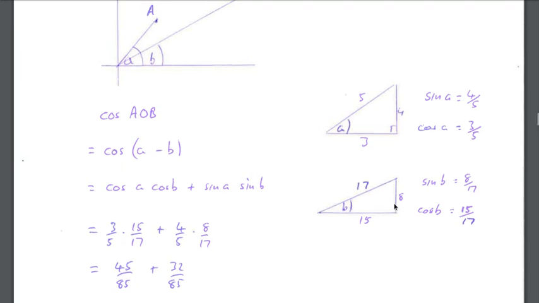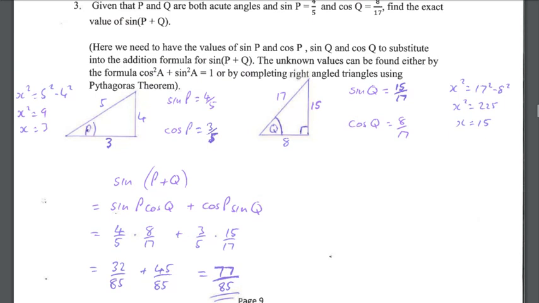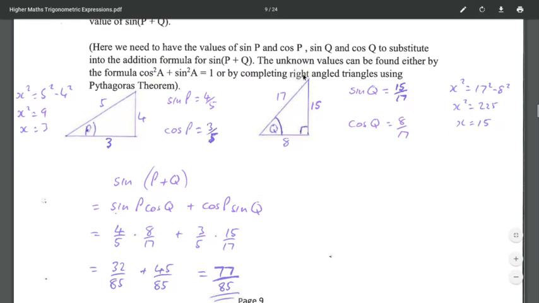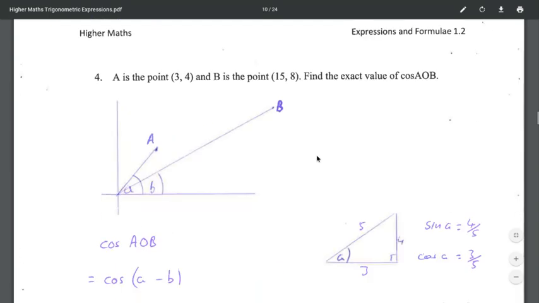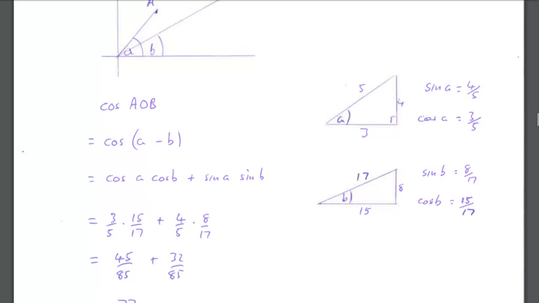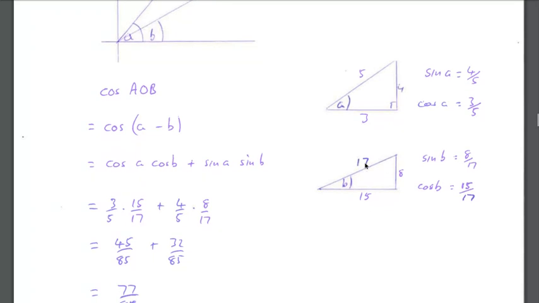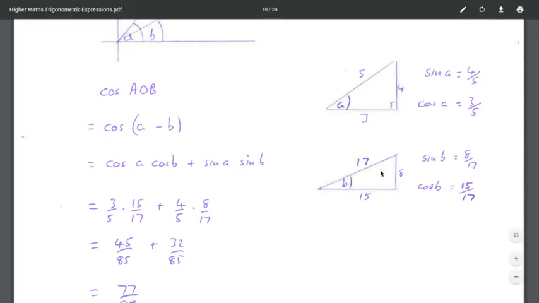But again, that's a Pythagorean triple. If we are aware of that, as I said in this question up here, if we just know that's a Pythagorean triple, we don't need to do the calculations for Pythagoras. We can just write in the third side straight away. And again, the examiners and the SQA know that these triangles come up quite a bit, so I'm absolutely fine with you doing that. So from here, the sine of B is 8/17, the cosine of B is 15/17.